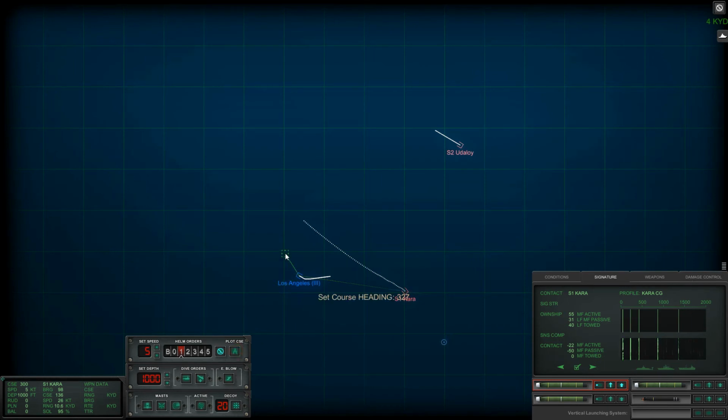Come right just a tiny bit. I'm not sure that's wise. I'm trying not to lose wires on these guys, but once these fish get in the water, I suspect we're in trouble anyway. We can't get behind Udaloy. That's just all there is to it. So, let's go ahead and do this. Passive. Going up.